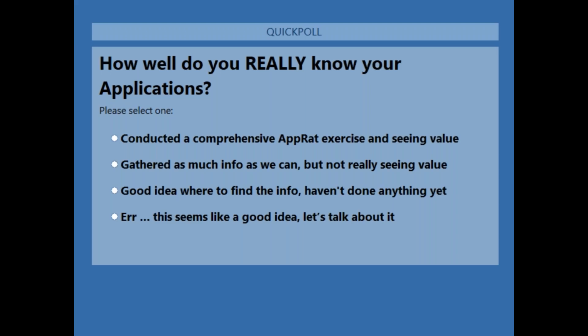First option is your organization has conducted a comprehensive apparatus exercise, everything we talked about and more, because this isn't the only way to do it, it's the way that we do it. It's a lot of years of experience gone into this, but there's ways you can do it. Have you done that? Have you done it once? Do you constantly do it? That's the first one, and you're seeing value out of it. You want to pay to carry on doing it, because there's no point in doing it unless you get value out of it.